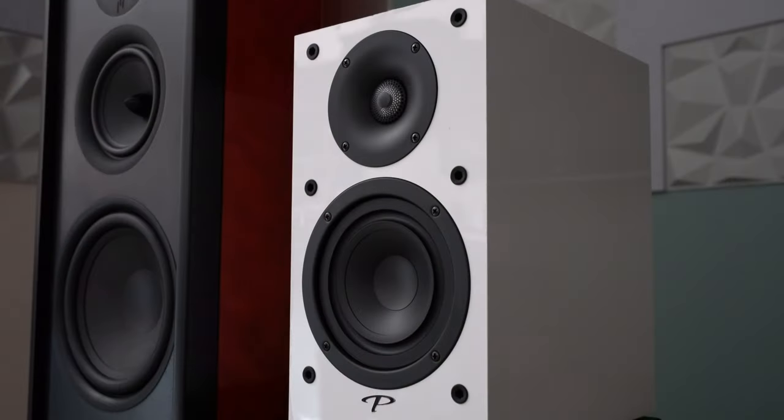So this speaker is really suitable if you have a tone control, or an equalizer, or even if you're going to use it with DSP. Bass performance, mid-range, and upper mid-range with very good high frequency extension will deliver you very vivid and spacious and detailed sound quality. Then you have to get rid of the brightness that you may experience.